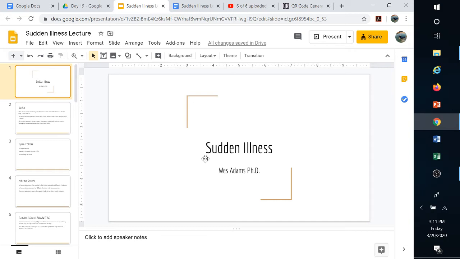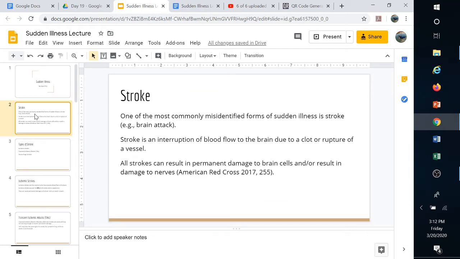Heart attack is classified as a sudden illness. Cardiac arrest, sudden illness. We've already covered those in depth in the first part of the semester, so I'm not going to continue to talk about them. I'm going to go over the ones we really haven't spent a lot of time on. And so since I was just talking about a heart attack, let's talk about brain attacks.